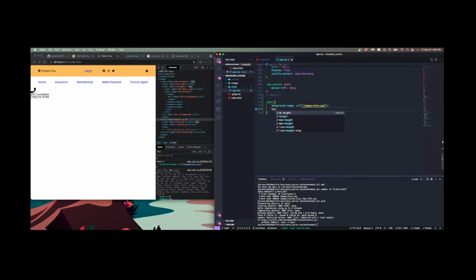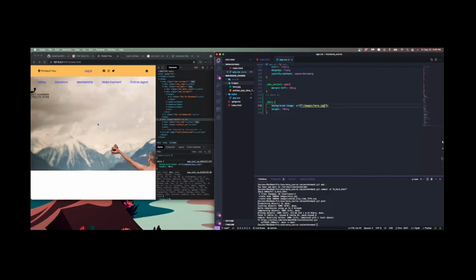One of them is set a height to it. So we're going to give it a height. Let's do 70 view height, just like that. And then let me make sure this image is hero JPG. So JPG, like that. All right, so now we got it. All right, so now we need to change it because it's off right now, right? And if you guys want, you guys can use another image. I thought this image was kind of funny, so I just grabbed it.